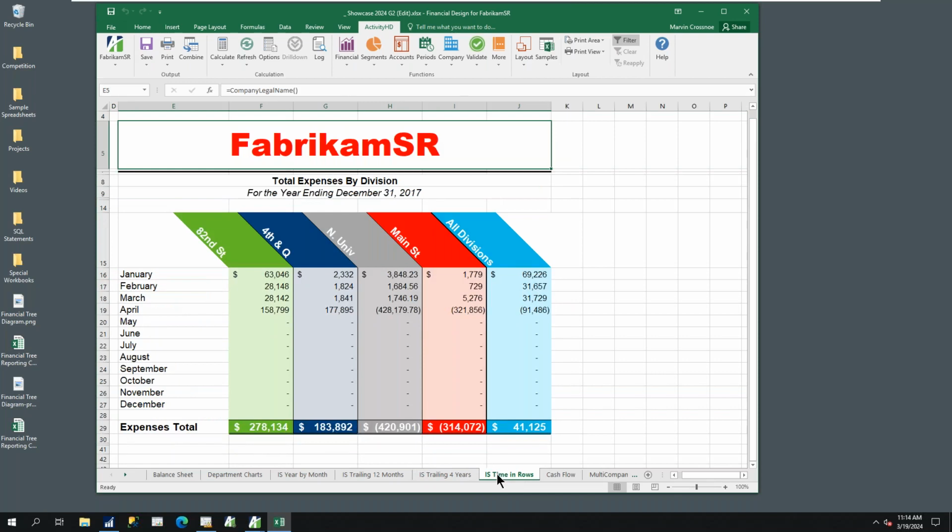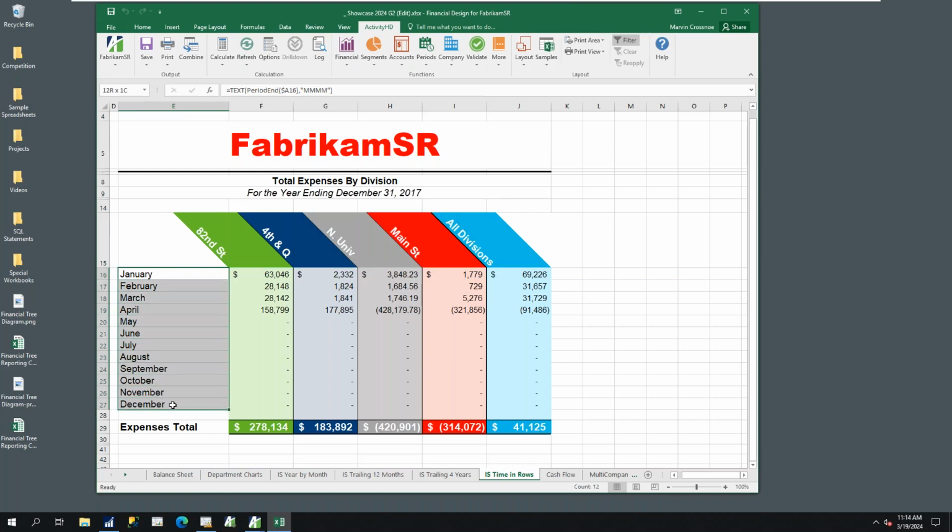Here's an income statement in rows, and this sort of doubles down on that claim, because normally in your presentations, like in Management Reporter, you'll have time across the horizontal axis, and you will have accounts or account aggregations down the vertical axis. But since you can put any number in any order in any cell on any spreadsheet, you can reverse that, and now we have account aggregation across the horizontal axis and time down the vertical axis.